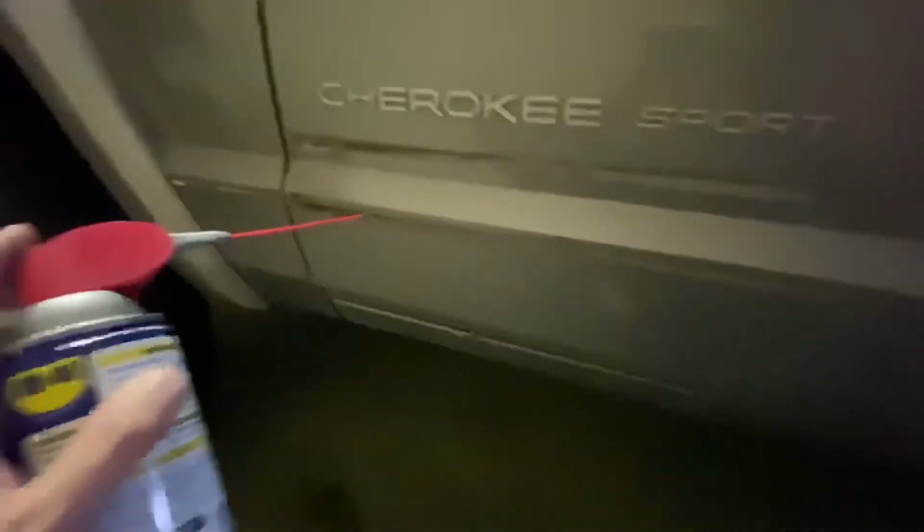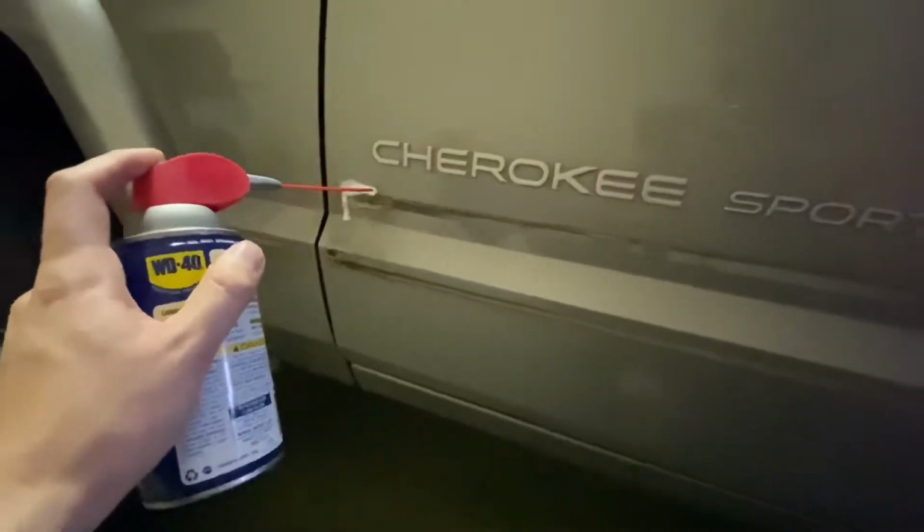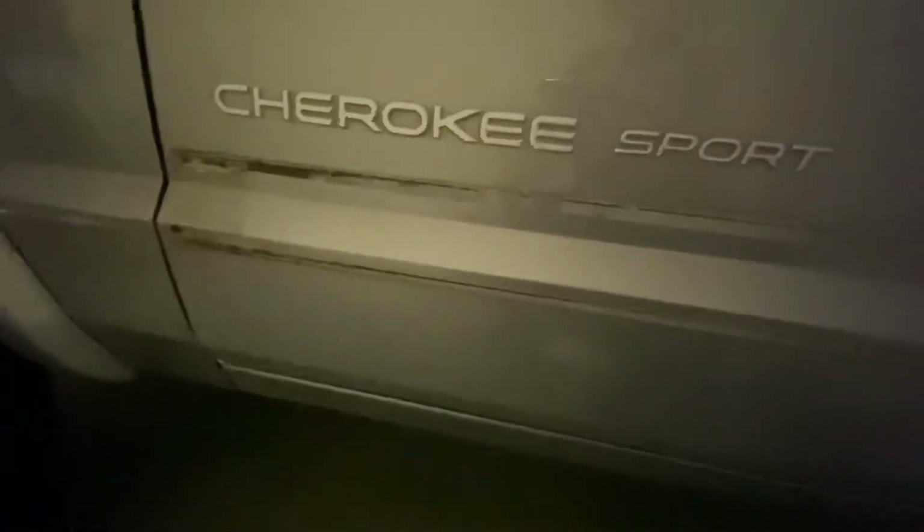I've already removed this strip up here, so it turned out pretty good. I'm gonna continue working my way back and hopefully get this side cleaned up pretty good. What I've found so far that helps out is to get some WD-40 and do a light spray right above all of the residue, and then just let it run down and soak into that. I would even do another bead at the lower tape line. So even while I'm still working on this front piece, I'll just let this sit and it'll soak into the tape and start to loosen it up.